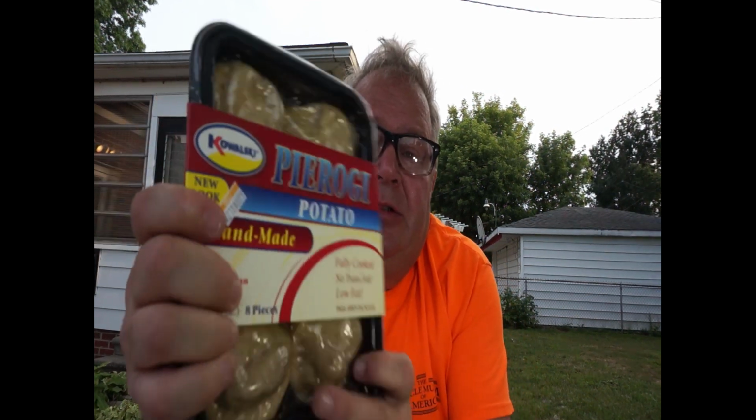Now we prefer the potato cheddar pierogies with cheddar cheese and potato inside them. Kroger was out of stock on those, so I got just potato pierogies. And I think I'm gonna put some cheddar cheese on top of them at the very end. Just let it melt down a little bit. We'll top with some cheddar cheese, but we're gonna literally saute these in a fry pan. Gonna grill this on the Weber grill that's right there, and dinner should be delicious, I'm thinking.